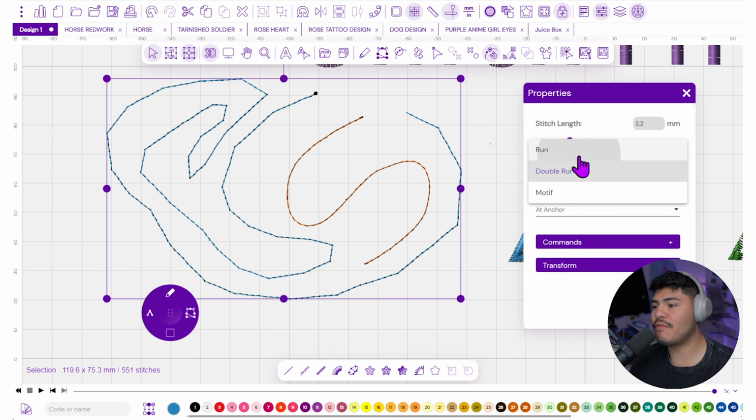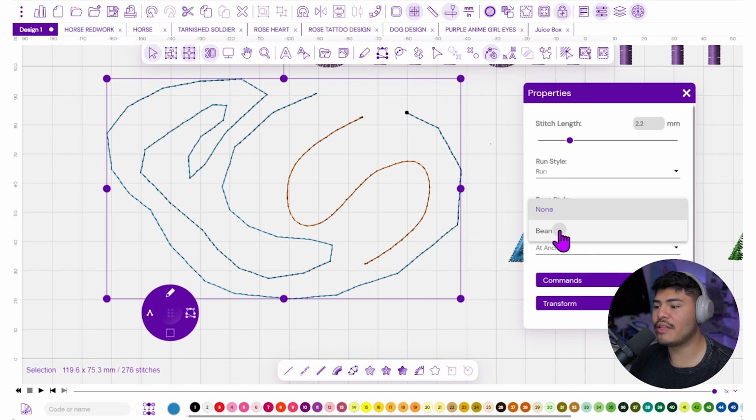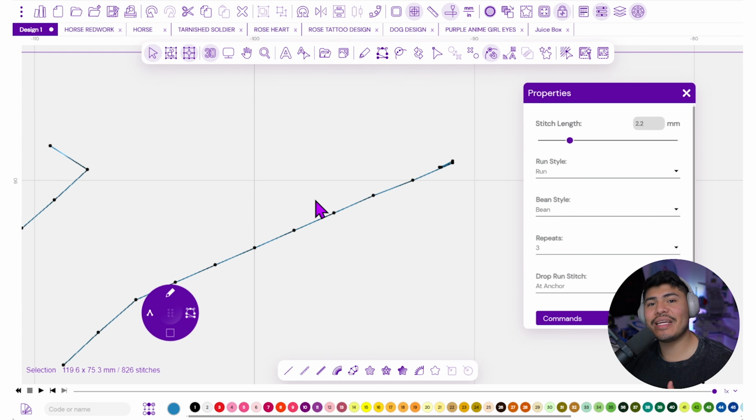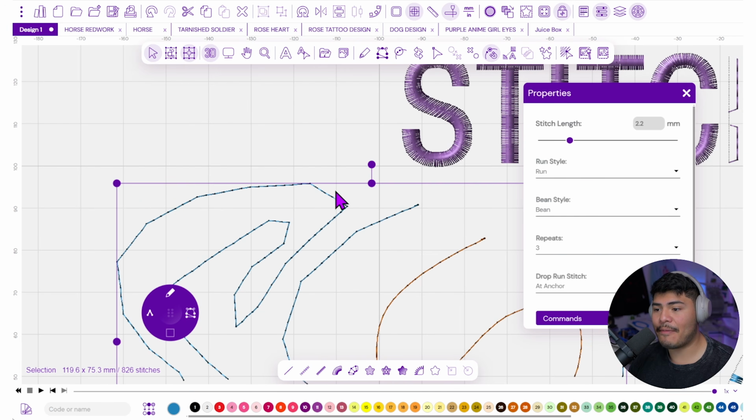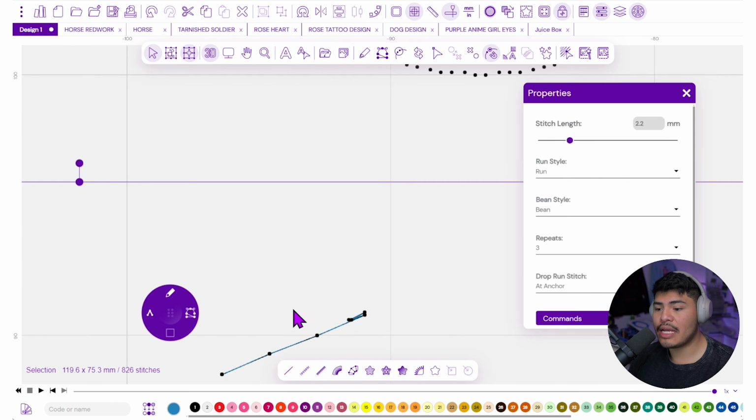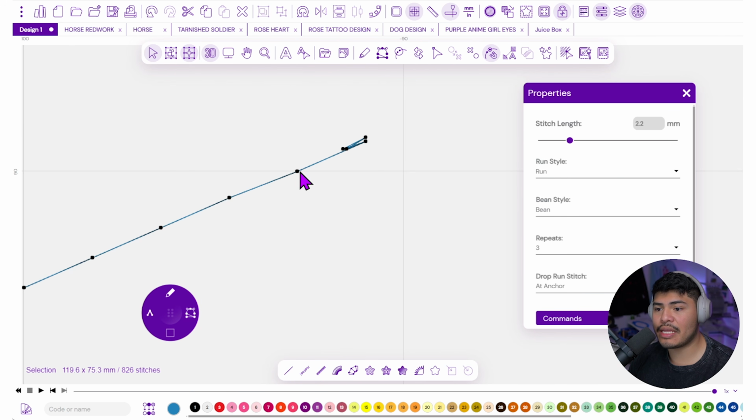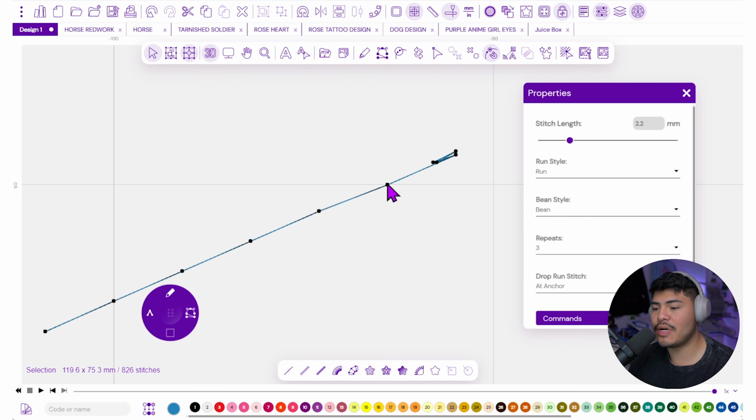Now we do have one more setting, and that is called a bean stitch. The easiest way to explain a bean stitch is that if a single run only does 1 pass, the double run does 2 passes, the bean stitch will do 3 passes, but it'll do it slightly different, where instead of having to go and return, it will start at this point right here. So for example, let's say this one, it will do 1, 2, 3.